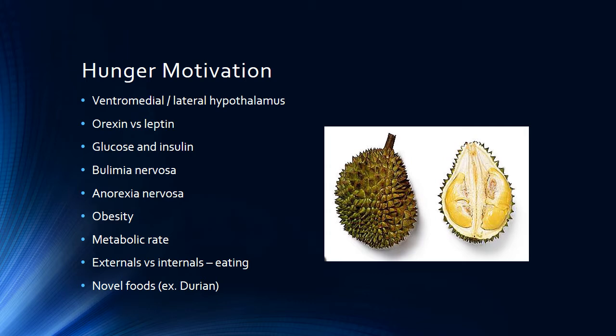Bulimia nervosa, this is an eating disorder where people binge and purge. The binge and purge episodes are the kind of hallmark for this. Be good with media exposure, family relations, all of the things that can contribute to this eating disorder. Anorexia nervosa, 85% of a healthy or an average body weight for the person. So this is when a person's basically putting themselves into a starvation state.